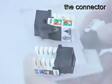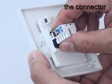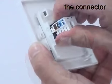Because of its keystone design, the connector simply clips into the back of the GigaNet faceplate. Removing the connector from the faceplate is just as easy.